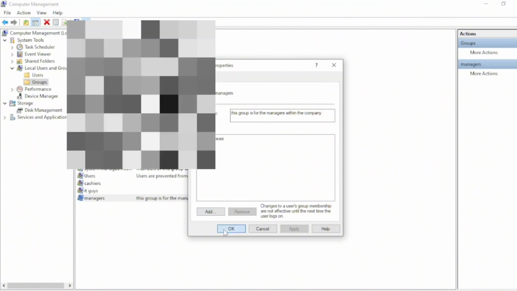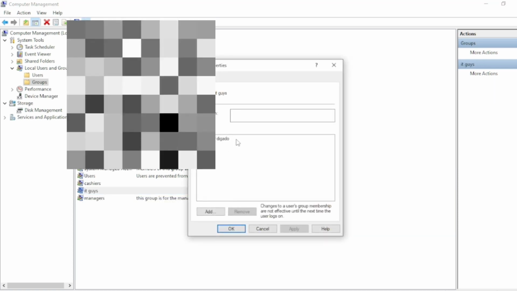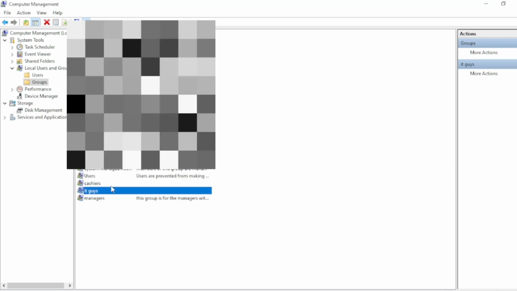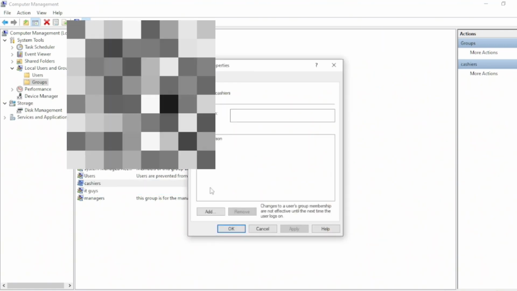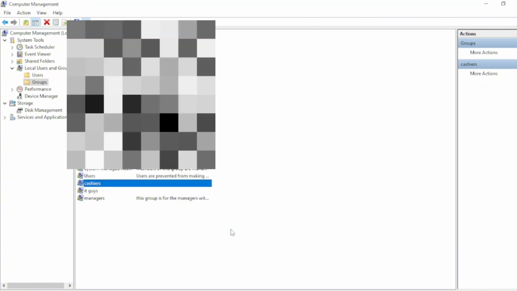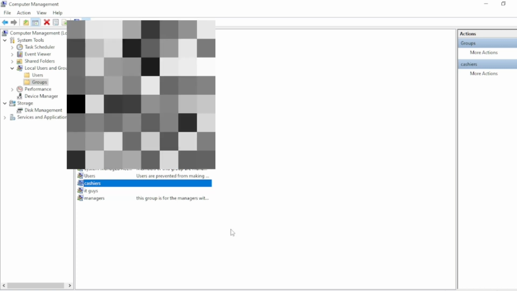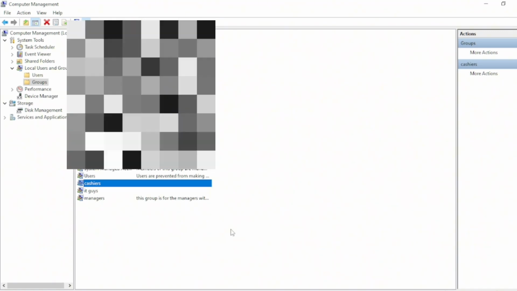Let me choose IT guys. As you can see, Cyber Digado is over here. Then let me click on the cashiers. Mr. Wilson is a cashier. So guys, basically this is how you create groups and users, and at the same time how you can add the users within the groups.